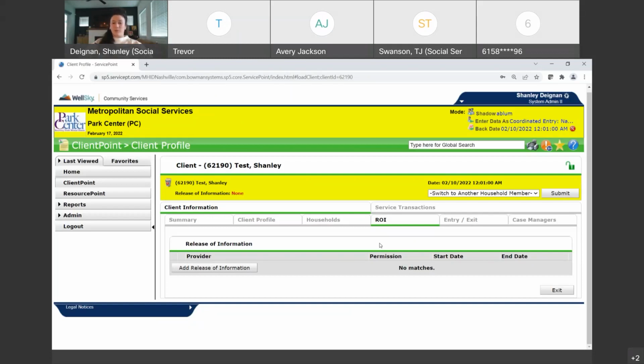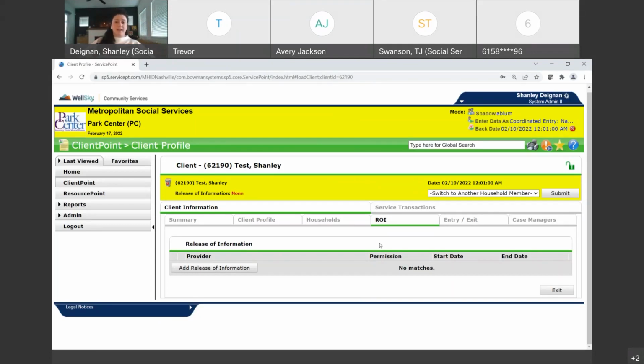It also really added a lot of time to data entry. Now, as of August of 2020, our community has what we call a shared system. Essentially what that means is that information added by one agency is auto set to share with all of the other agencies. There are scenarios where that's not the case.